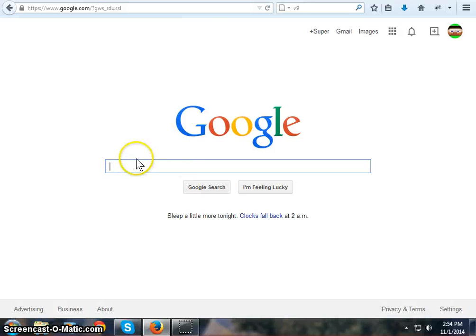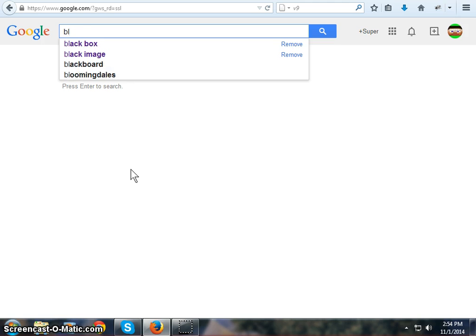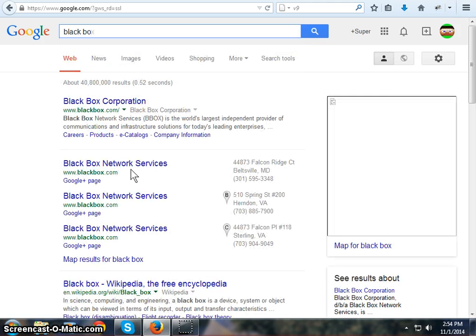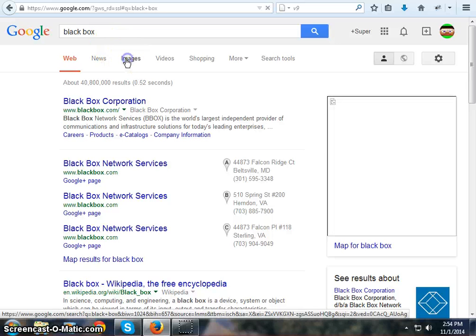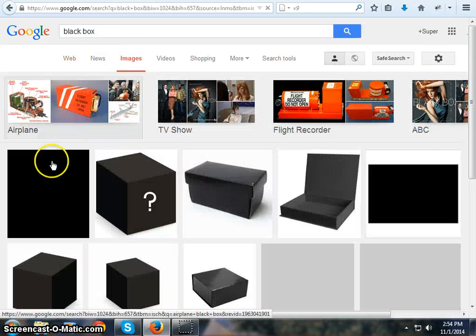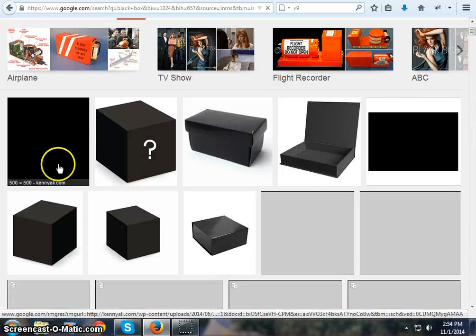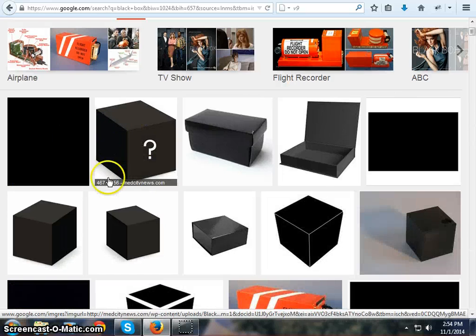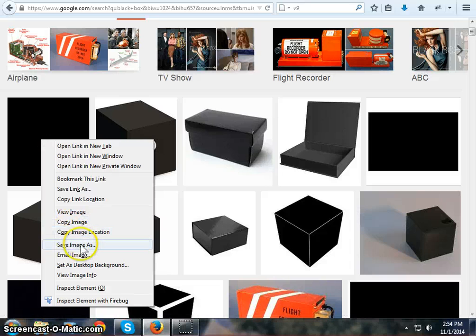So we're going to go to the Google search bar and type. I want my background to be black, so I'm going to type black box. Okay, and then we're going to go to images. Now I suggest creating something that's all one color, because if it has edges like that and the picture is not as big as the web page, the picture will keep on filling itself in until the whole page is full. So I suggest getting something really gigantic, or just getting something little but filled in like a black box. This will work.